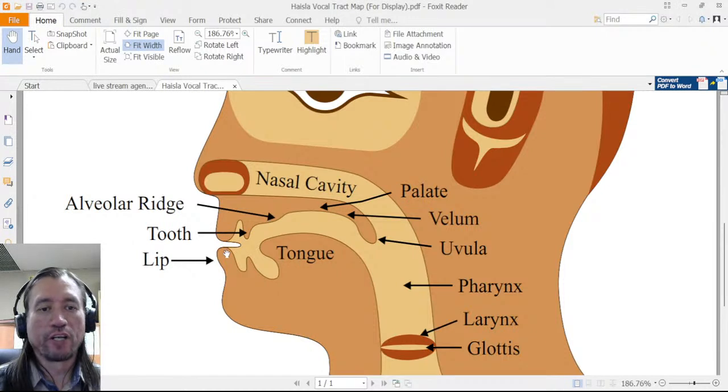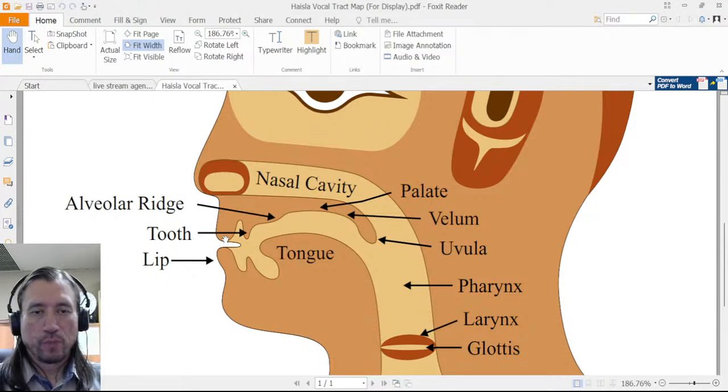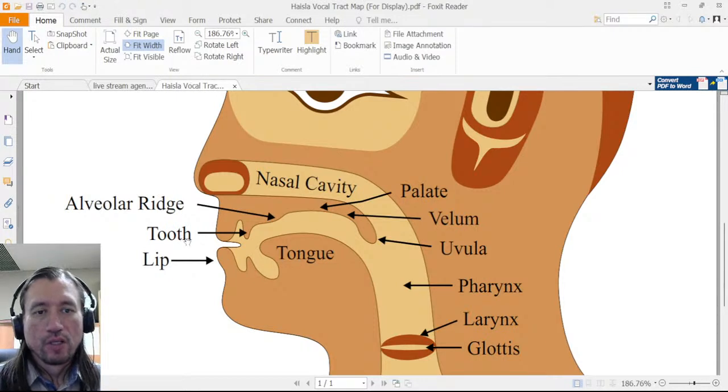When you hear me talk about labial sounds, they're sounds that involve the use of your lips. You're opening and closing your lips to make sounds. You have your teeth, which are involved in some of the sharper sounds, like the letter S, the S sound.